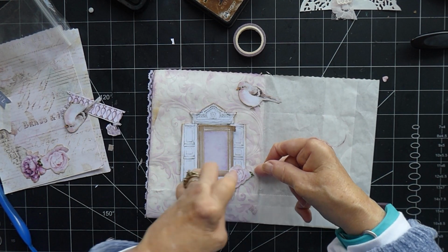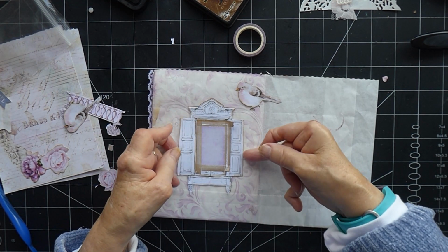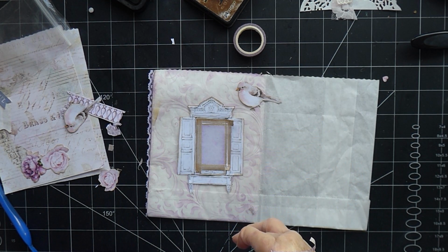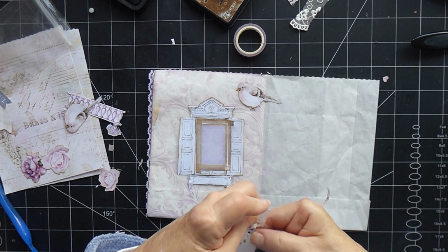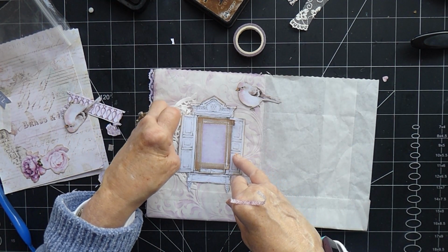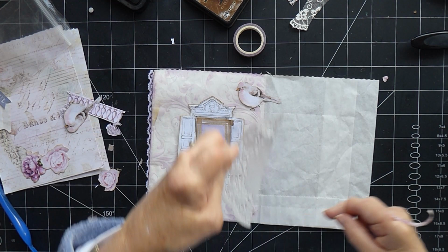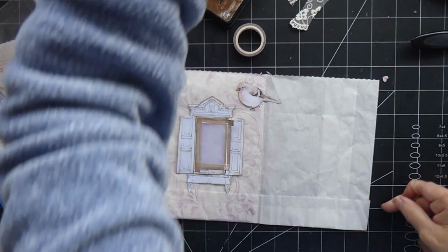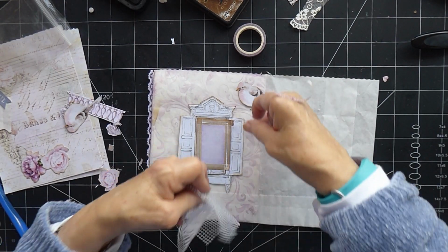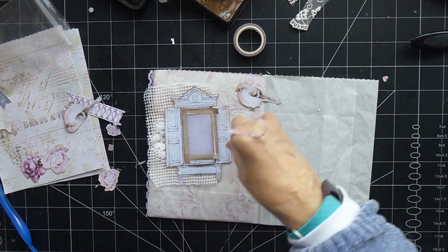So maybe I need to glue this down and decorate it around while it's in place. I'm just wondering whether I need a little something behind it. Got a bit of doily knocking around here that I cut off earlier. Does that do anything for it? Not really, no. What have I got? Got some bits of lace knocking around. Oops, where's that come from? Okay.